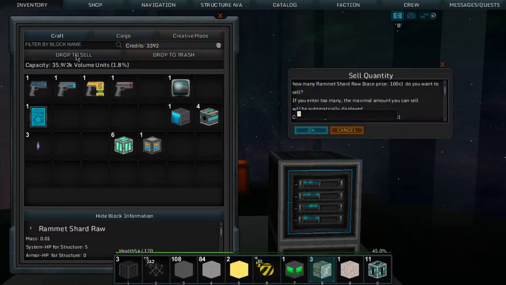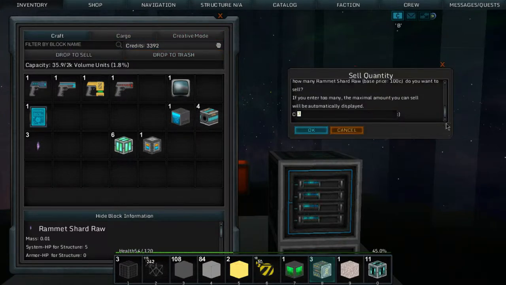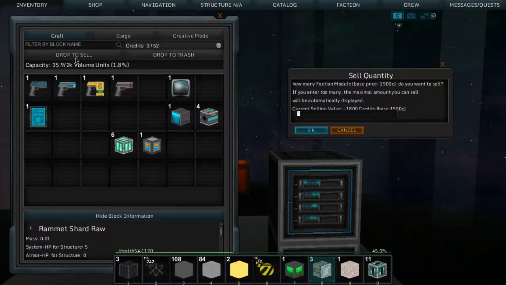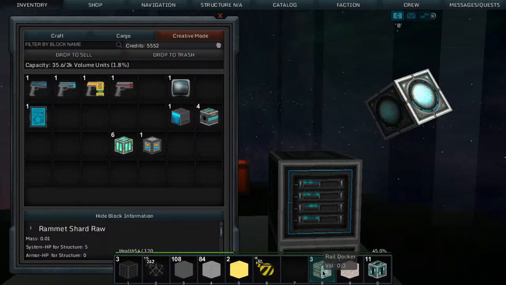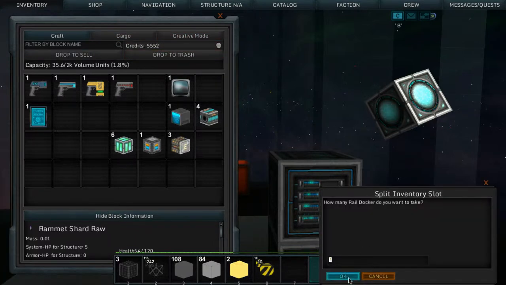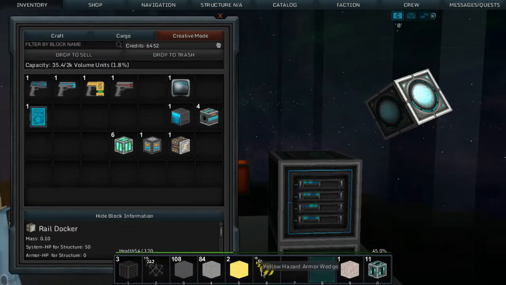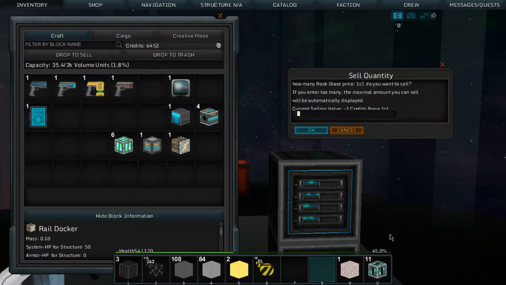Shards. Oh man, I want to process these, but it might be. It doesn't say how much. I hope I got some credits out of that. I want one storage, cannon computer. Okay, so we want to sell this thing. Oh, that's nice. Rail docker. We should keep one. Drop. So sell those two. So yeah, okay. So that's not too shabby. So we're kind of earning our funds back a bit.